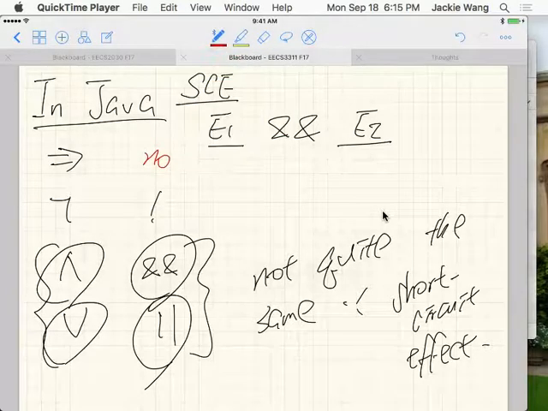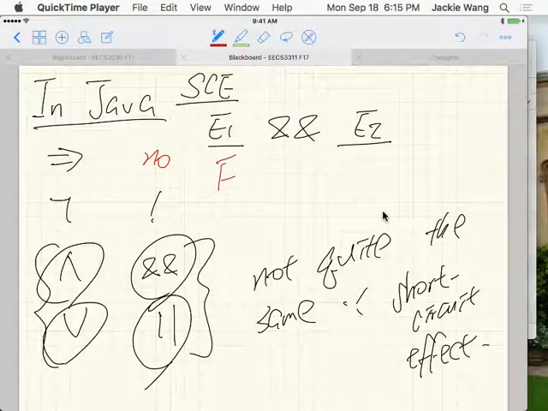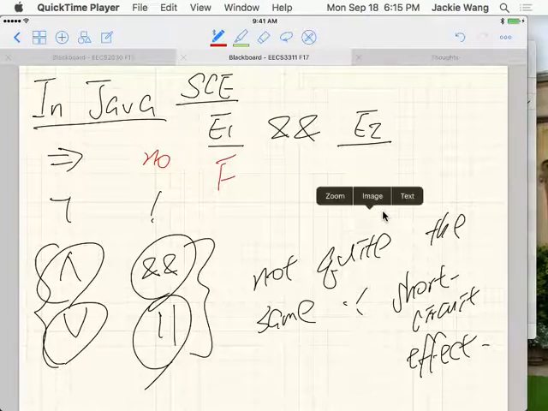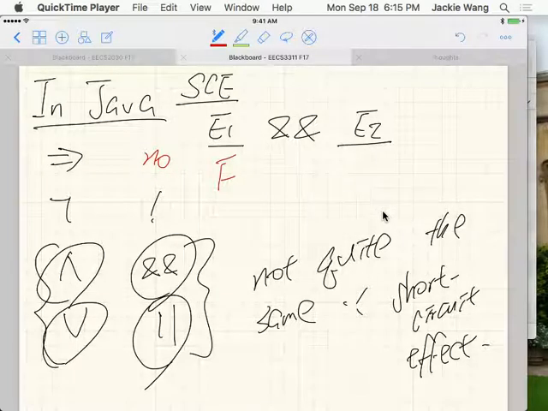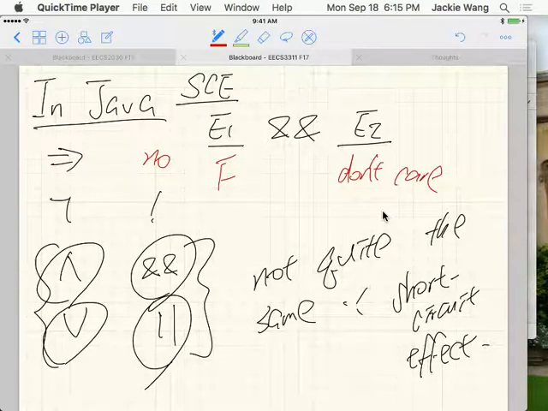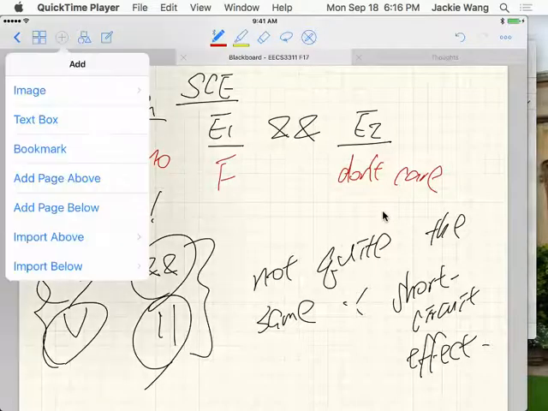If I already know E1 is false, do I still have to bother to evaluate E2? I don't. So E2 is like a don't care. That's the short circuit effect. Let me give you one example right away. Let's say we are trying to access an array. I'll write it on another page.